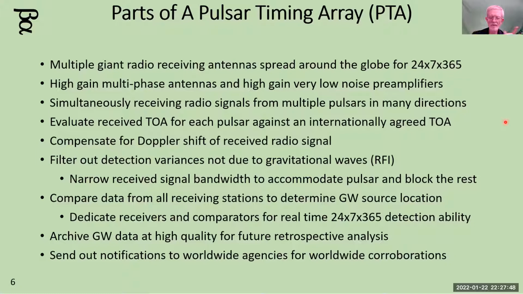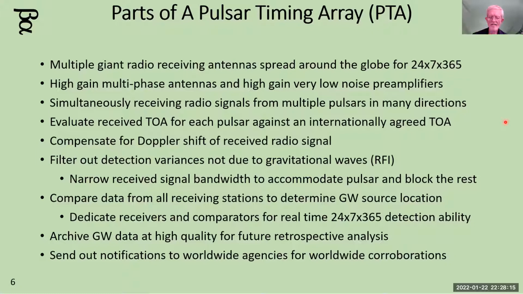And we need to be able to receive signals in lots of different directions. So if the field of view of one of the antennas is fairly wide and it can pick up 5 different pulsars, you need to have a receiver that has 5 channels dedicated to those pulsars to receive them. So not only a lot of antennas, a lot of receivers, and each receiver has to have lots of channels.